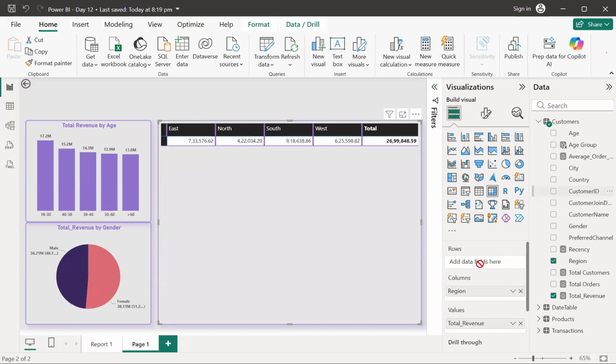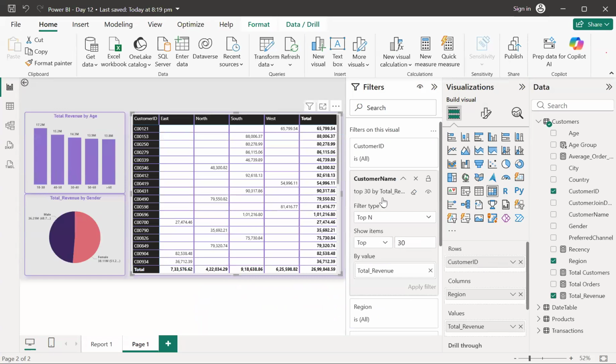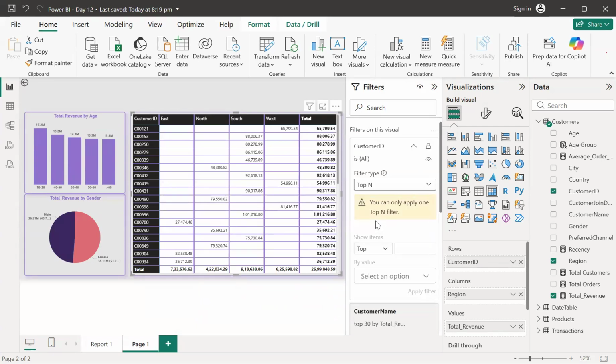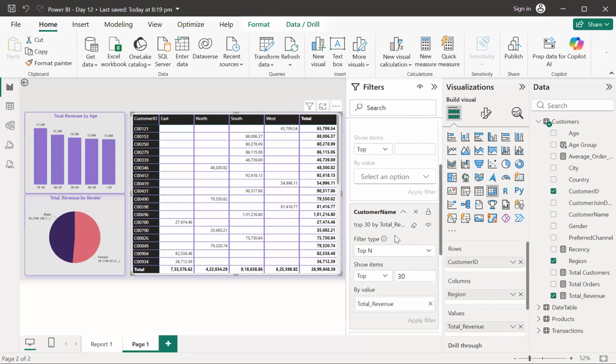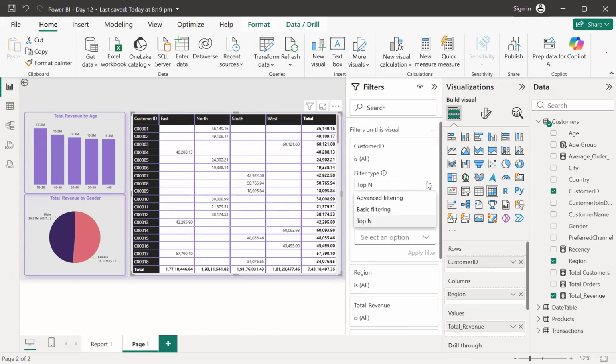Okay, so over here there may be a customer ID as well. You can see guys that it actually changes. You can again check into the filter. So it actually applied onto the customer ID, I guess. Yeah. Okay, so it's already applied onto the customer name. So you can actually check that if you want to remove it and apply it on the basis of customer ID, yes, we can do that.